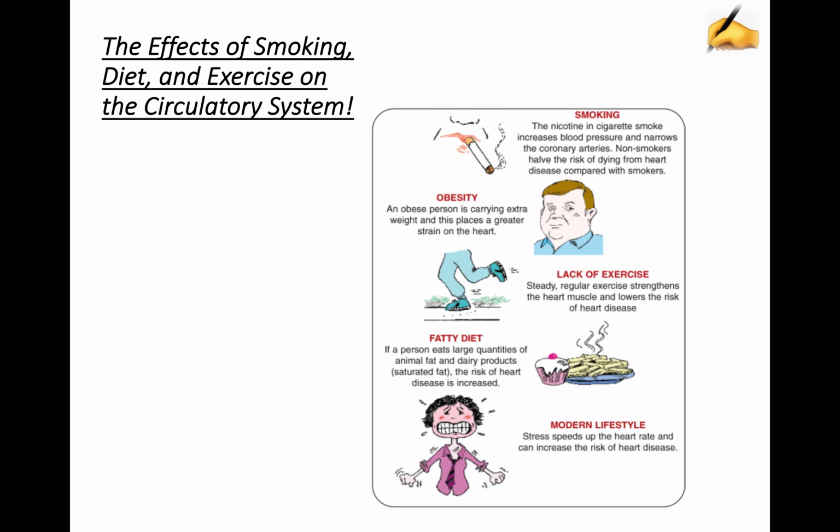So your resting heartbeats per minute. And finally, a modern lifestyle: stress speeds up the heart rate and can increase the risk of heart disease. So that's why it says you should avoid stress, because it is not good for you, and it does increase your heart rate, or resting heart rate.